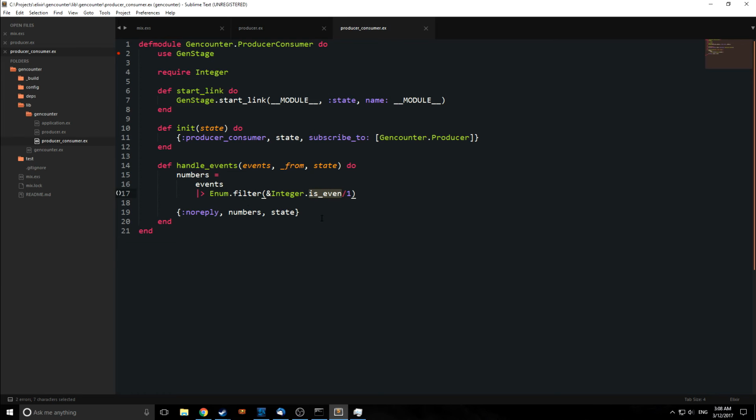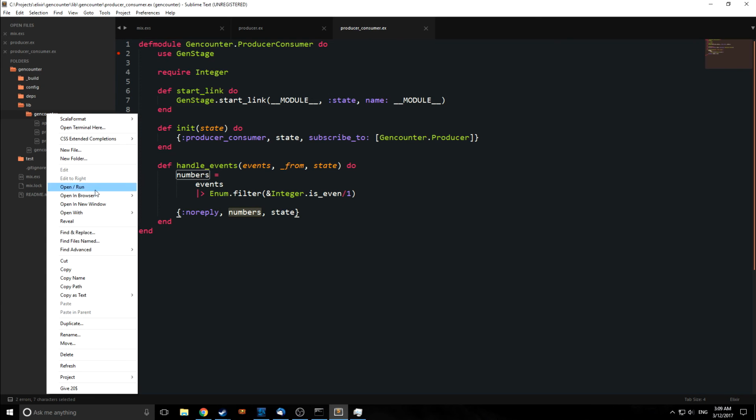This is similar to how our consumer will be defined, though there is one minor difference. When we label a process as a producer consumer, the second argument of our tuple, this number, is used to meet the demand of our consumers downstream. If we were dealing with the consumers, then this value itself gets discarded. So let's create the consumer and show you what I'm talking about.